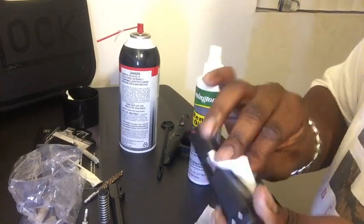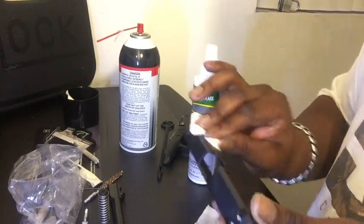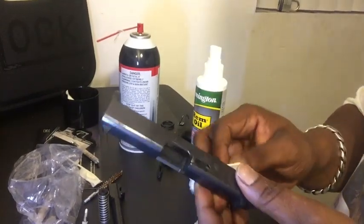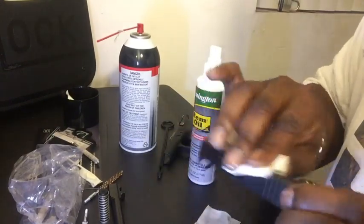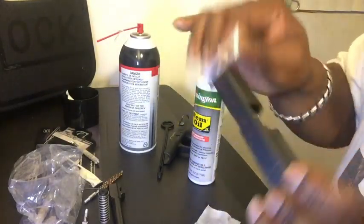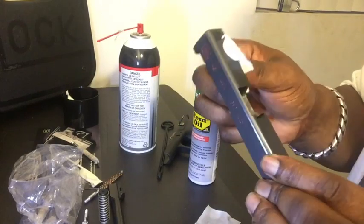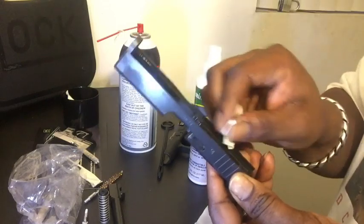Wipe out my slide. This oil. Take a dry one right after that. Just go over that. Keep all that excess off. Even coming in and out of the holster, it's gonna take some of it off. But I like to take it all off now. If you forget some spots, it's okay.